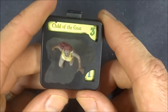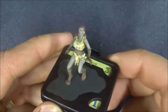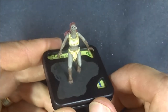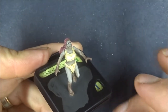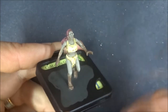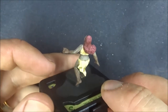So everything's dried up well now, that prime's gone off, and the wash on her clothes has dried as well, to the point where I can now do some highlighting. Really happy with how that wash is looking. It's given that effect that I was after, where it's settled nicely into those recesses, given it that off-white dirty colour, but it hasn't actually taken away from the actual tone of the clothing.